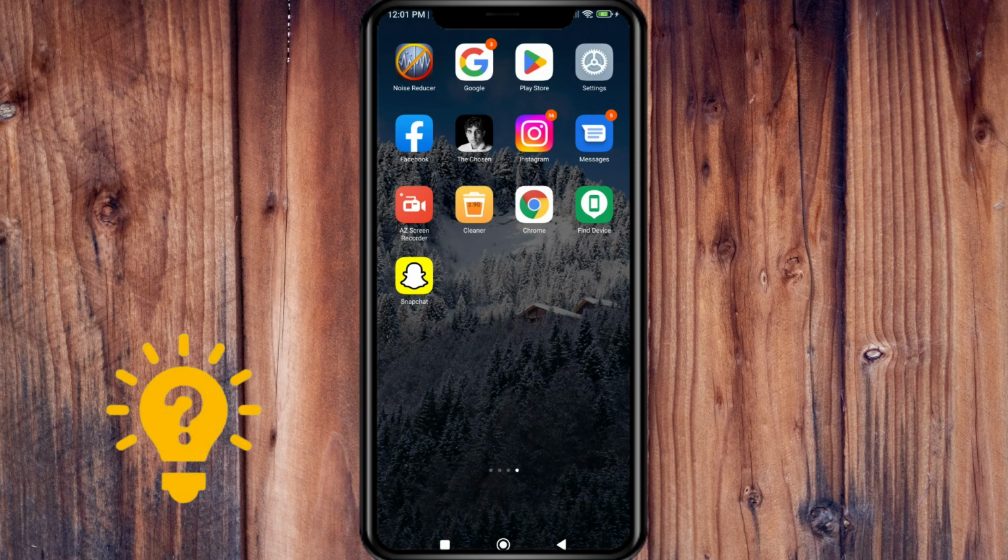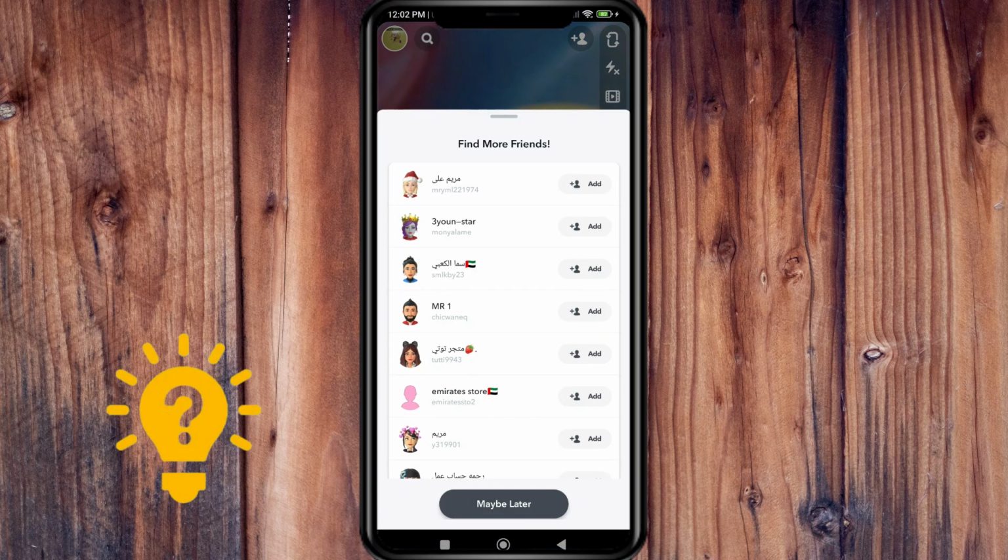If someone agrees to start a streak with you, then you'll need to send them a snap, or you can also send them a video snap. Simply open Snapchat, tap on the camera icon and take a photo or video. And once you're done, tap send at the bottom. Right now, select the person you want to send a snap to. Then once you select that person, tap on the send button.